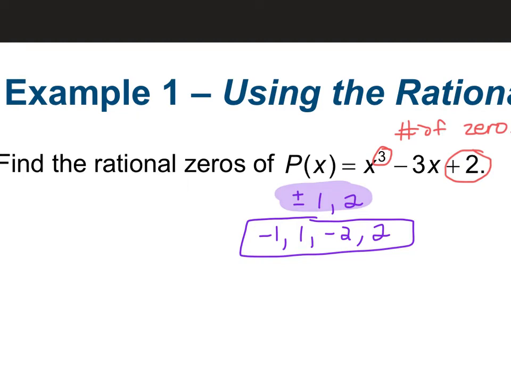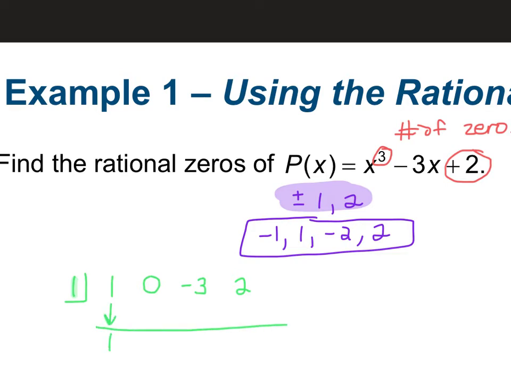I'm going to start with 1. I'm going to see if 1 is a factor for this polynomial. So when I do that, I write 1 in my little box, and then I write out all the coefficients of my polynomial. So the coefficient of x cubed is 1. What's the coefficient of x squared? 0. Good. There is no x squared, so I have to have a placeholder. The coefficient of x is -3, and then my constant is +2. You guys with me? Okay, synthetically divide.